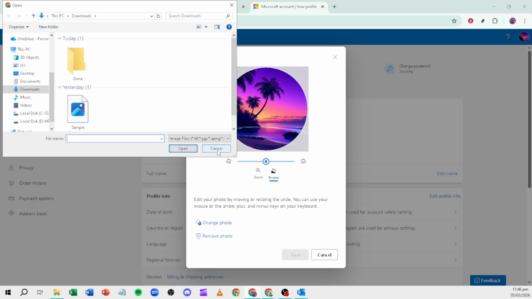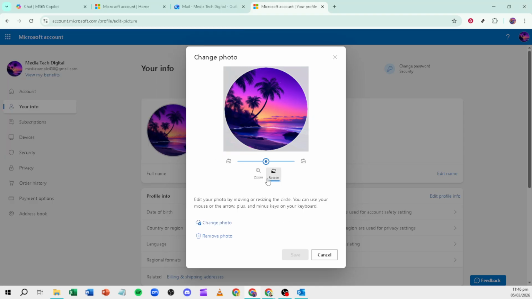When everything looks right, click Apply to save the change. That's the key action that confirms your new profile picture. You should see your updated image appear in the top right account circle shortly. In most cases, it updates quickly, but it can take a little time to sync across different Microsoft experiences. If you don't see it right away in all places, give it a few minutes and refresh your Outlook tab.